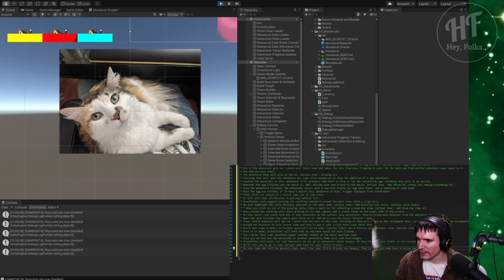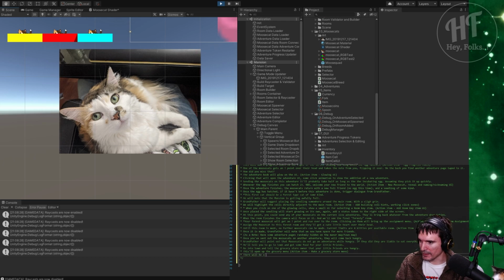Okay, so go into town and tell the grocery store owner that your friends are a little hungry. Actually, we don't even need them to give it to you. This will open up the grocery menu. Action item! We love these. Make a grocery store menu.